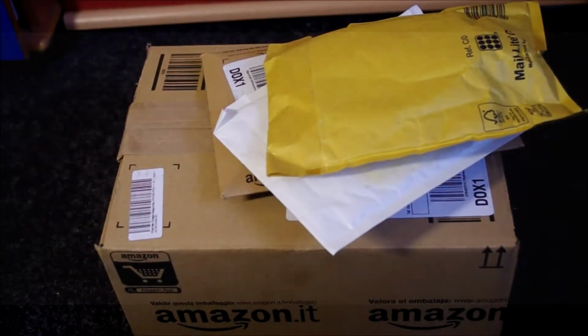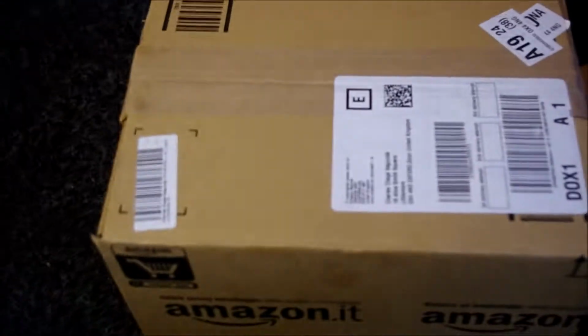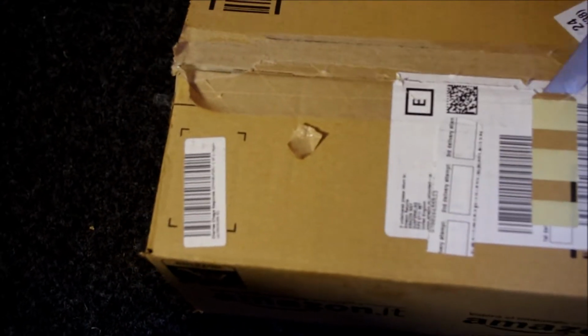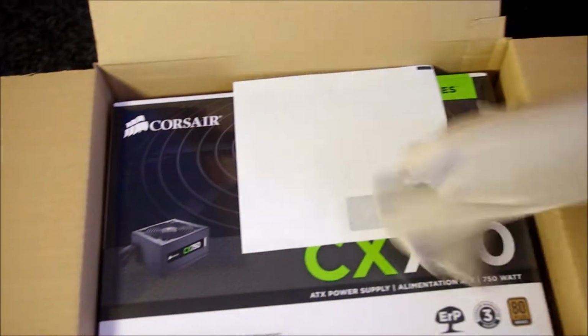New deliveries. So today we'll be doing my power supply, so let's just move all that stuff out the way. So let's unbox this. I've tried to put better lighting this time, because last time some of you were complaining that I didn't put enough lighting. This time, hopefully we've got much better lighting. So let's see what we got in here.